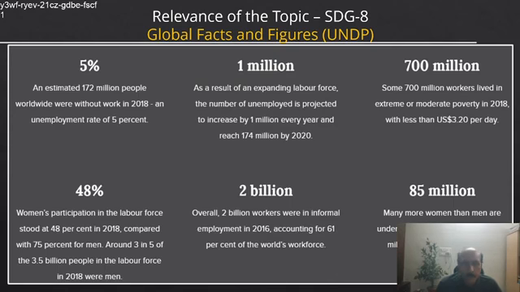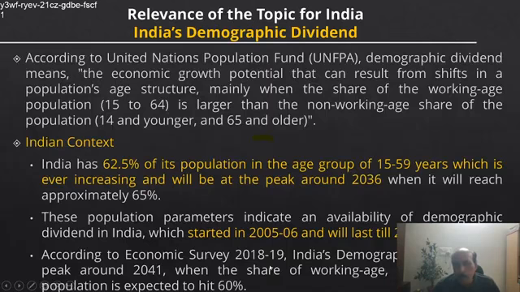And therefore, they said that the participation rate of women and men also needs to be improved, because they are significantly low. They also said that a large proportion of the people who are employed are employed in the informal sector. It means around 60% of the world's working force is employed in the informal sector. The informal sector needs to be converted into the formal sector by giving people a better work environment, better wages, or better social security status. That's why this whole gamut of issues related to the topic becomes part of the syllabus.